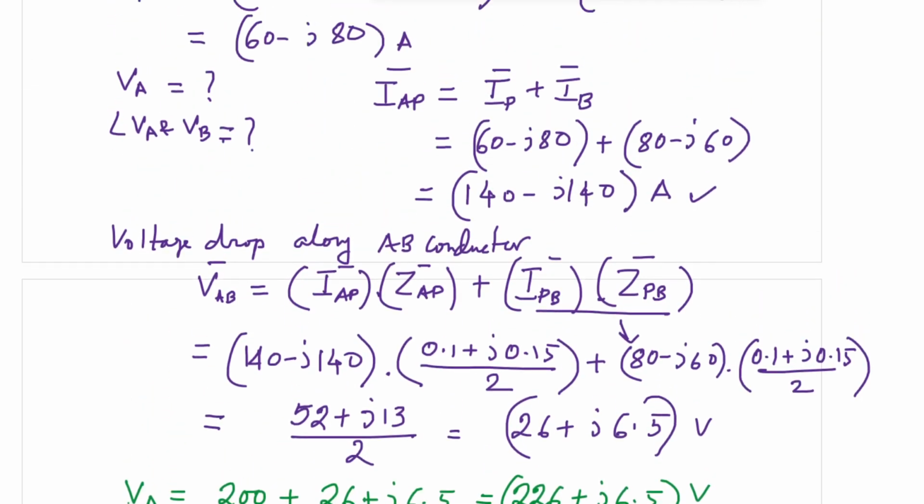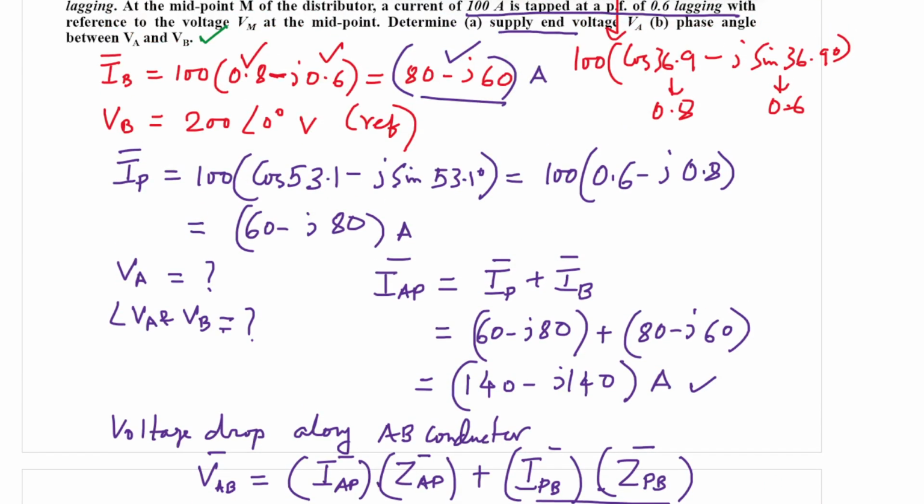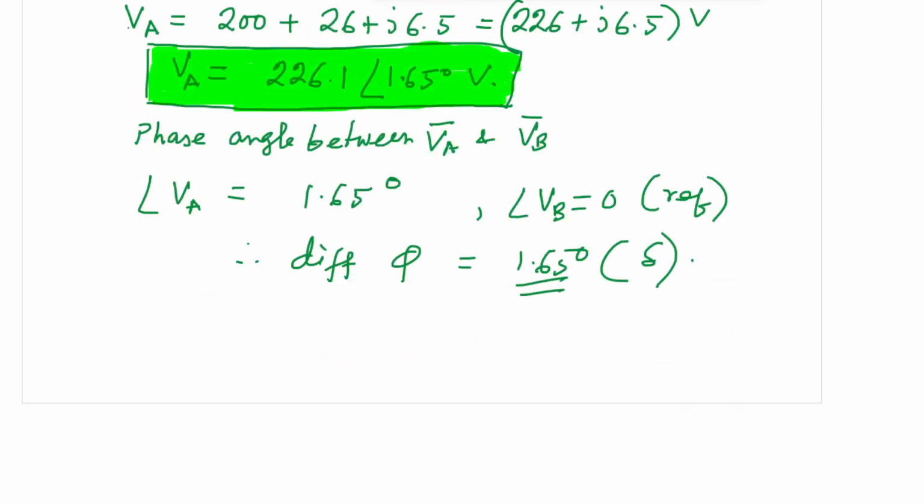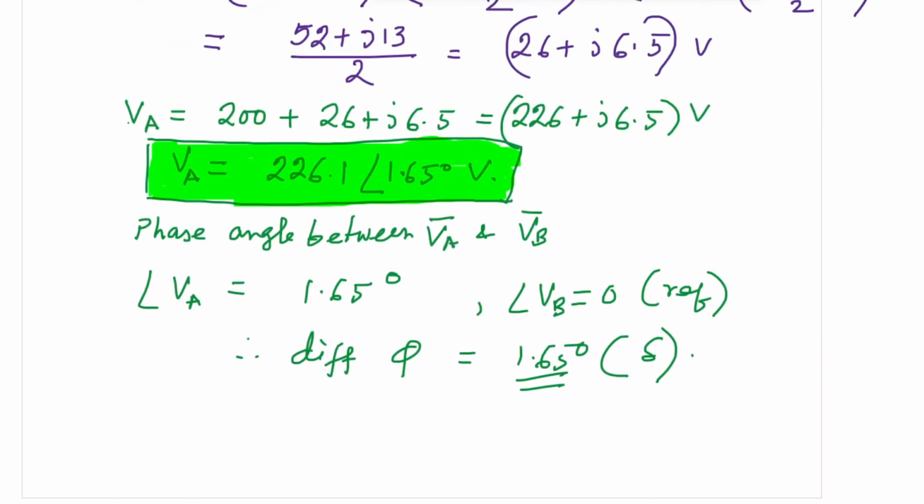Now the one significant, interesting thing you should notice here is that since this problem deals with AC excitation, every calculation here is a phasor calculation, it's not simply algebraic calculation. So if you add two phasors, it is not a simple algebraic addition, it is a phasor addition. So you need to consider the angle part as well.